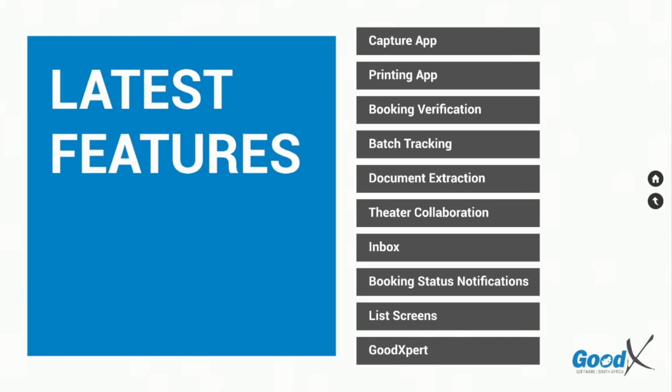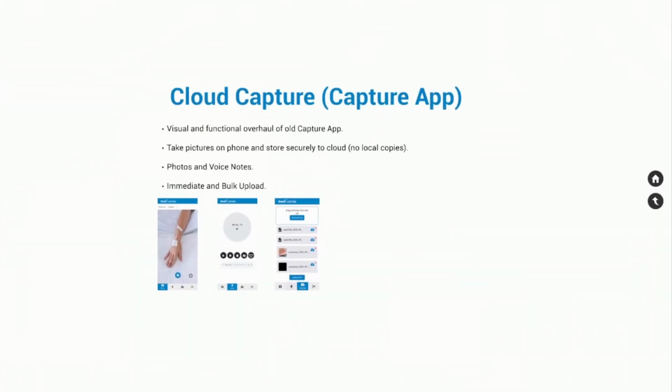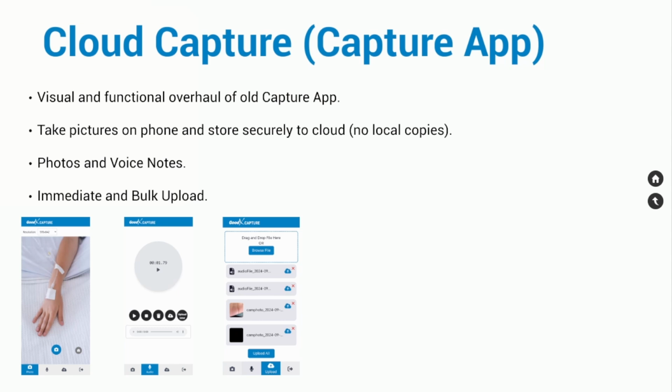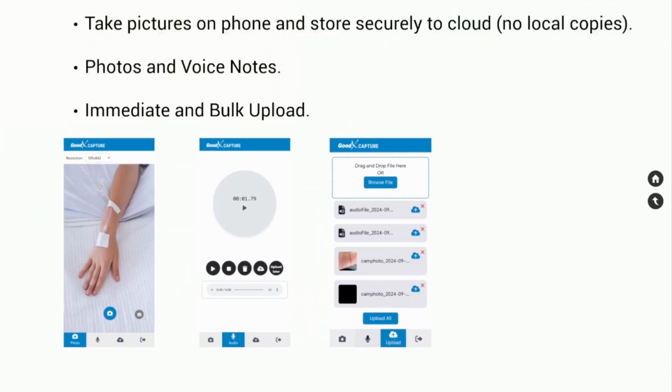Okay. So, you guys are probably aware of the capture app that we have in the system, but we have built a new one. And it's a lot prettier. I think with the old one we kept adding features to it and we never revisited it. It's feature-wise exactly the same. It's just much, much easier to use.